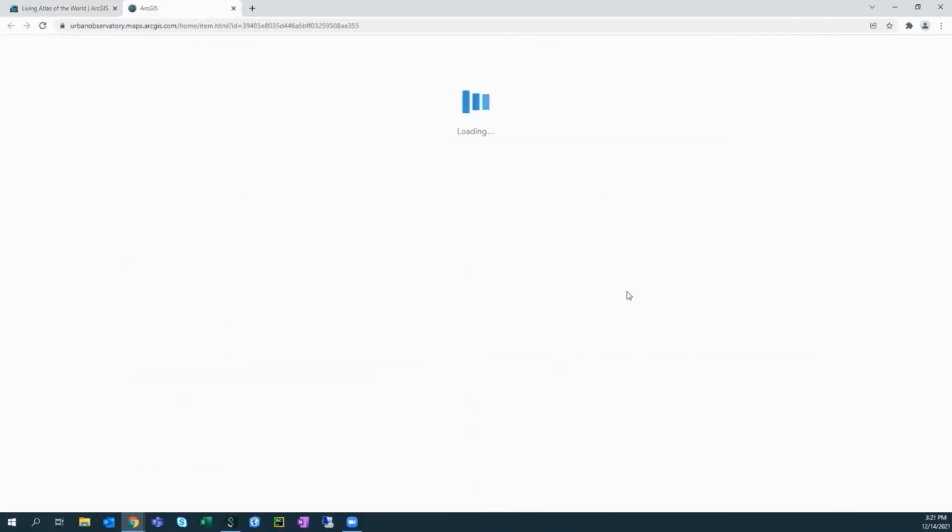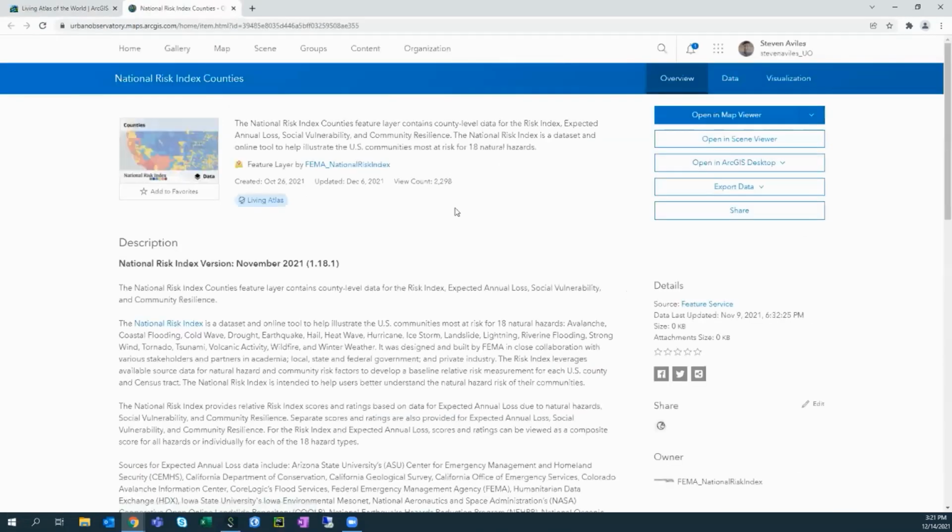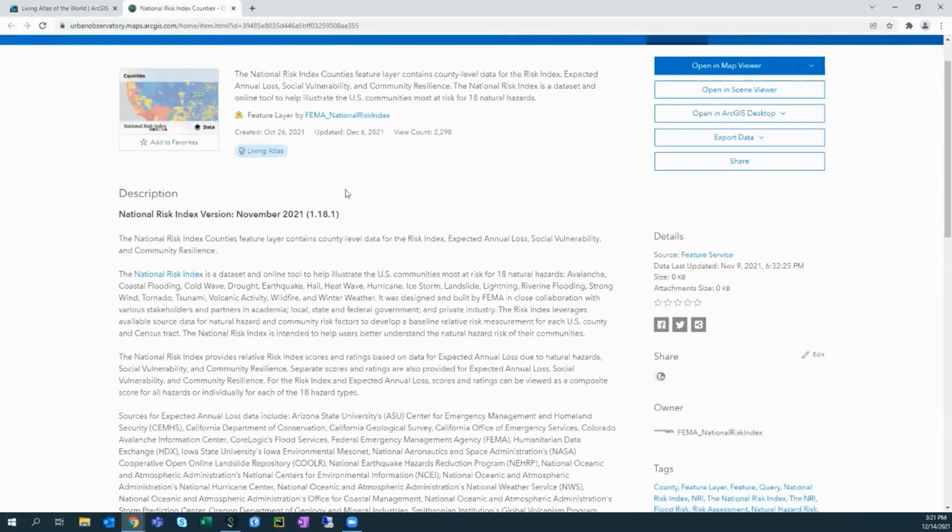Opening up this tab will show me the item details page and show me a number of different things. At the top, I can see a summary telling me a little bit about what this layer is. I can see this feature layer is by FEMA. I can get the create and updated date telling me that this layer is pretty recent. The description tells me what exactly the National Risk Index is.